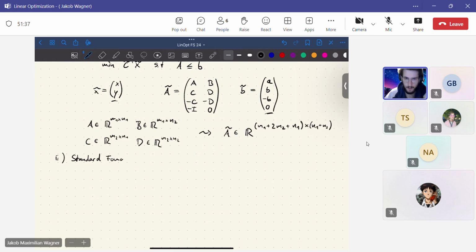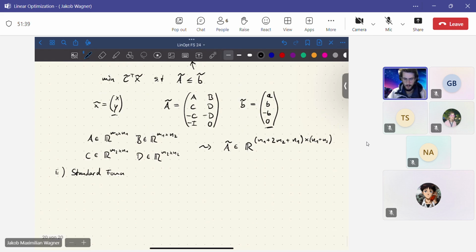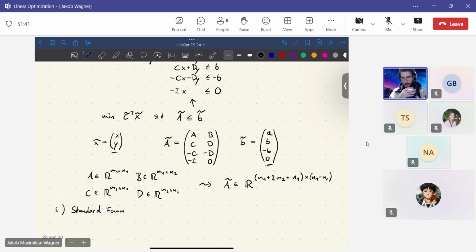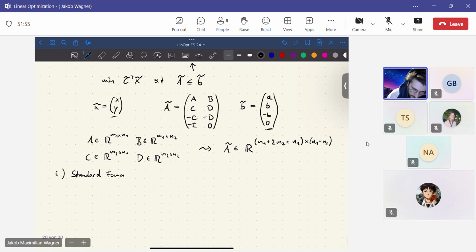So for this, we saw that the original x variables already had the sign constraint. For those, we don't have to do anything. All the variables that were in the y part, there we don't have sign constraints. So all of the y variables we need to split. And this we can do also in a vectorial form.